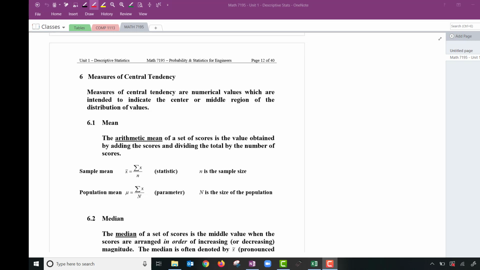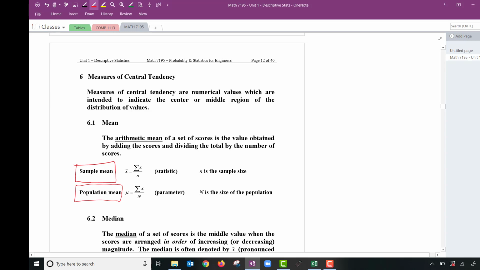In the last lecture, we were talking about samples versus populations. We'll have two different formulas. One formula when we're dealing with samples, and another formula when we're dealing with populations. We said in the last one that sample formulas will tend to have our standard English letters, and then population values or parameters will have Greek letters.